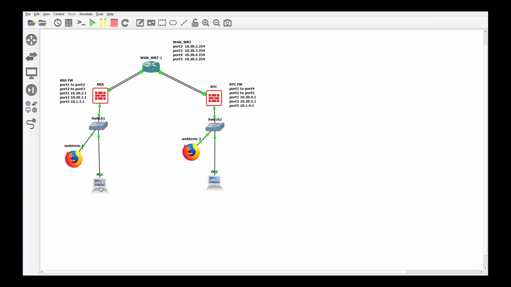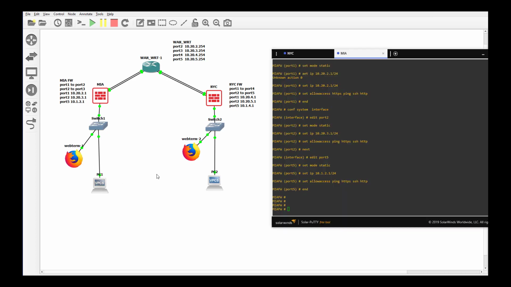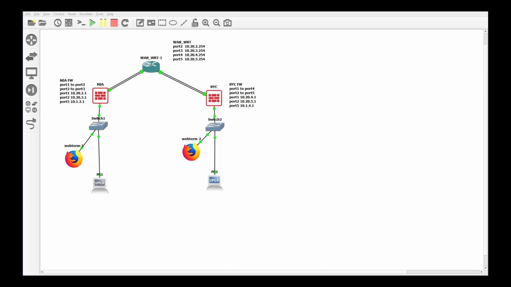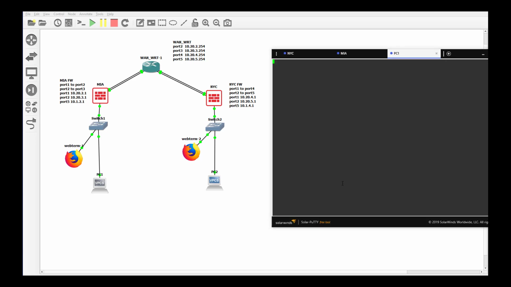Now we're going to get to the PC. Let's show. Okay, so we got an IP now. Let's see if we can ping our gateway, 10.1.2.1, and we're able to ping the firewall.